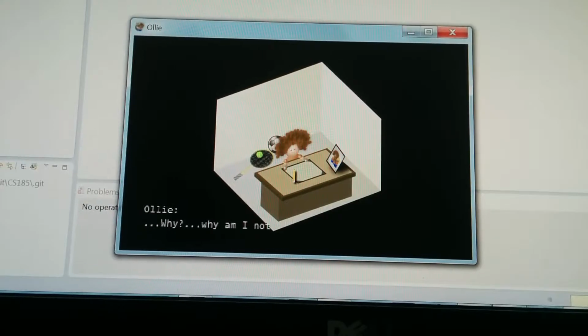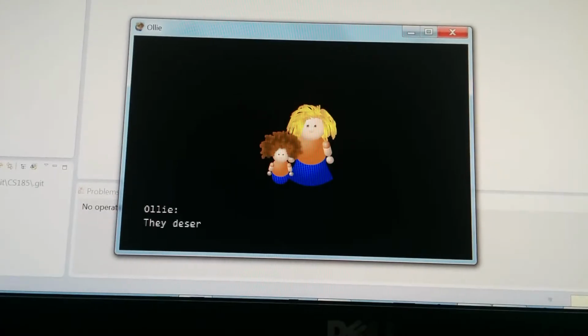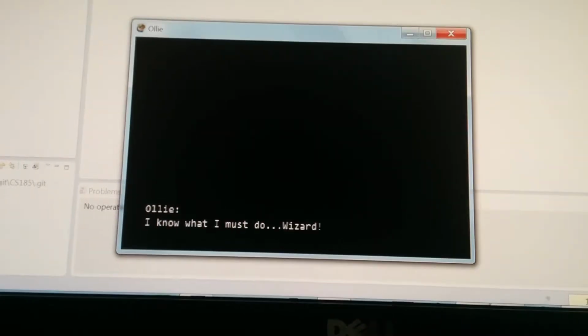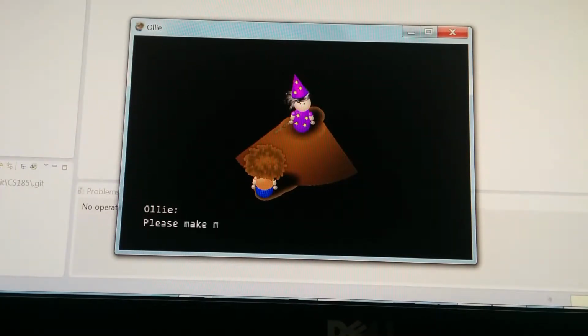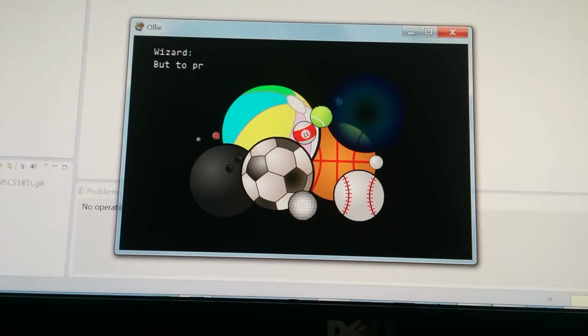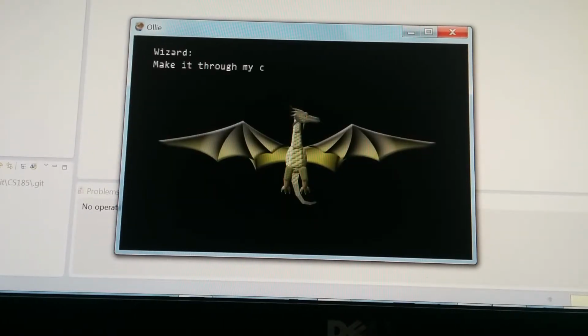This initial part is what we call our dialogue class, which shows graphics and puts some typewriter style text out there. It's supposed to explain the background and the excuse for this guy being a ball. The basic context is this guy named Ollie decides he wants to be braver, and he goes to a wizard to purchase bravery. The wizard decides to turn him into a ball, put him in a maze, face some deathly challenges, and then meantime capture and kidnap his family. This was not my game design.